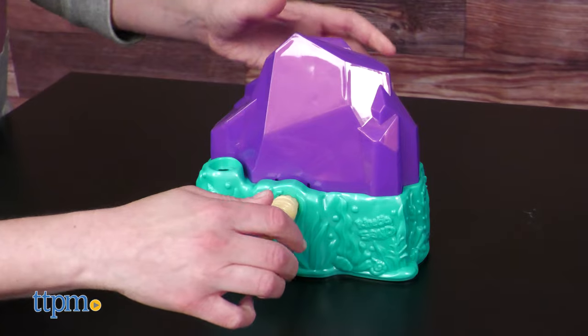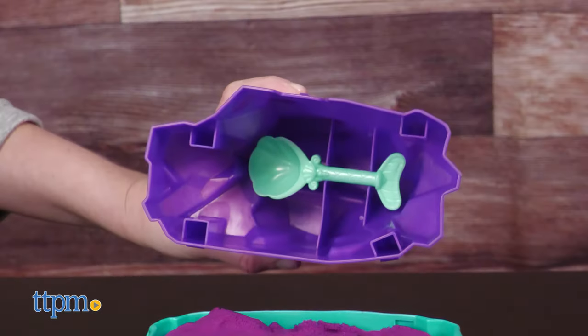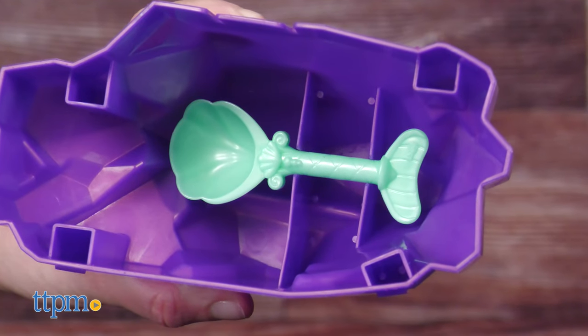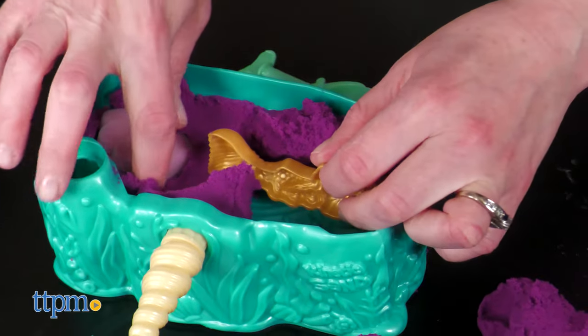Use the shell key to unlock the playset. It's a little tricky to do, so adult assistance might be required. You'll find a shell scoop hiding underneath the lid. Use that to help you dig through the kinetic sand until you find the clamshell and mermaid key.